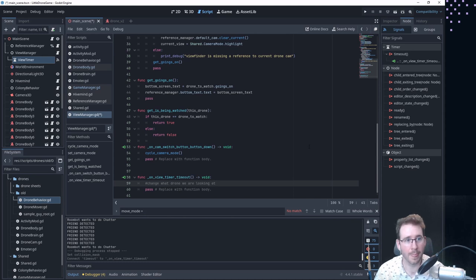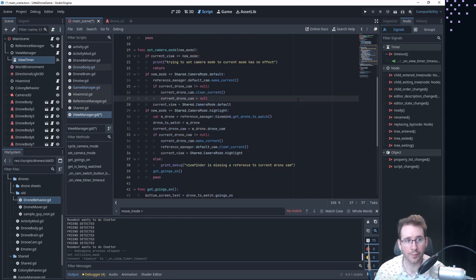So when we have set camera mode going, we've got one of these, or if new mode is shared camera mode highlight. That's the one that we want, right? We are going to want to set a timer inside this particular thing so that we can move on to the next little guy.